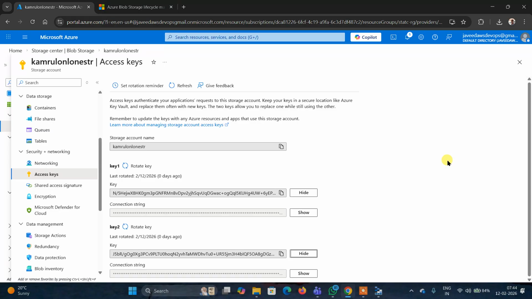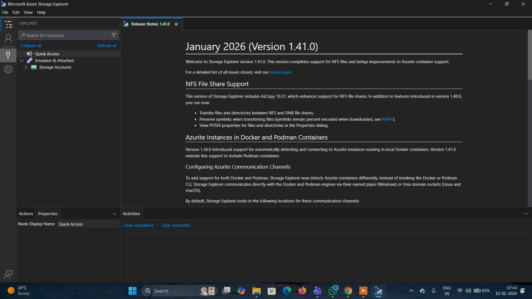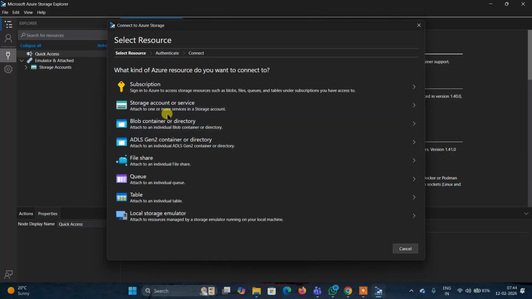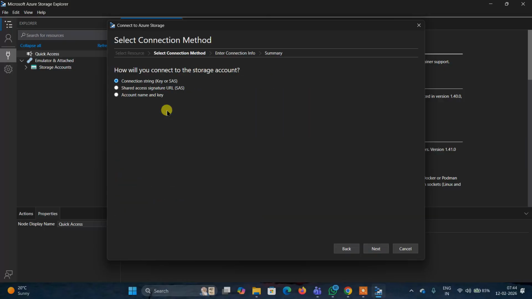Storage Explorer. Okay. Instead of going through the Azure portal, I just take the key and this account name, and we can access Azure Storage Explorer locally. Here there is a storage account name and there is a key. To connect the storage explorer, there is a plug sign. Just click on the plug sign, and we have an option, Storage account or service. Understood?